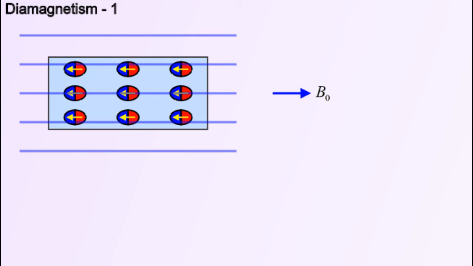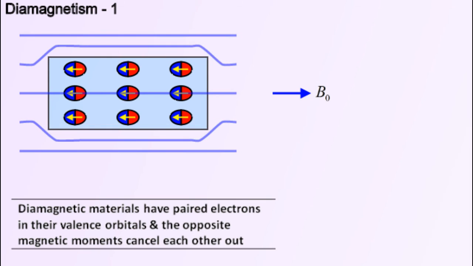Let's assume that all the magnetic moments are pointing to the left just for the sake of simplicity. What we want to see here is if we pin down this piece in the external magnetic field and not let it move, we know that the magnetic moments inside have aligned in an anti-parallel manner. But what about the magnetic field lines? Do they remain straight? There is a tendency of the field lines to curve out of the material as shown.